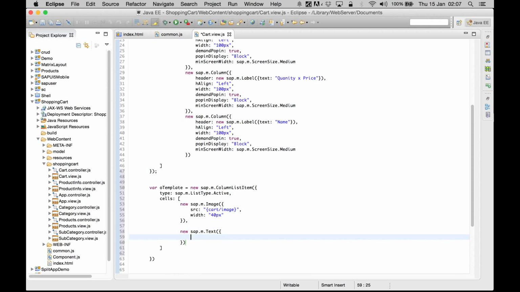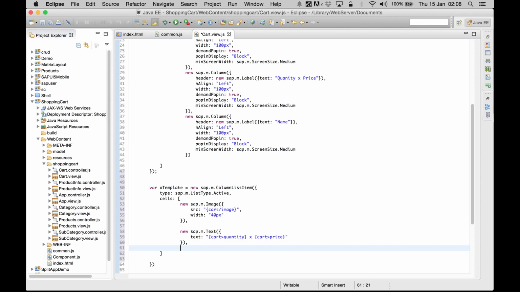So this is going to be an object whose text is going to be, now we are going to bind the quantity. So cart quantity, and we are also going to bind cart price. So this is a complex binding, and we have already written that complex binding inside our index.html.